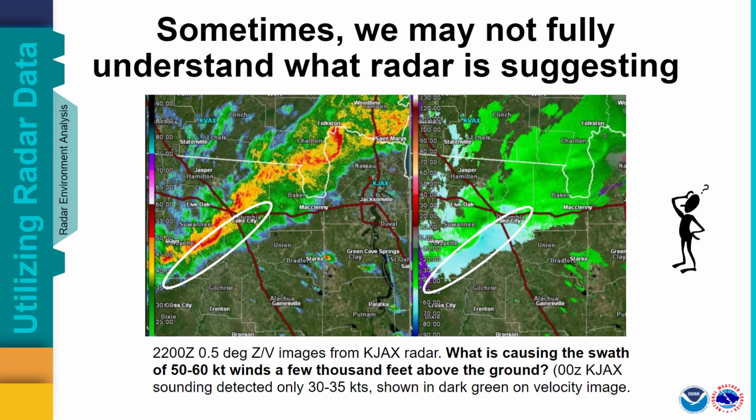So what is going on here, and how will it influence the structure of and hazards from this advancing line of storms? Is it an area of locally more intense low-level shear? Is this enhancement created by the line of storms? Are damaging winds occurring at the surface in this area ahead of the line? These questions are hard to answer with any confidence, and that can be quite frustrating.